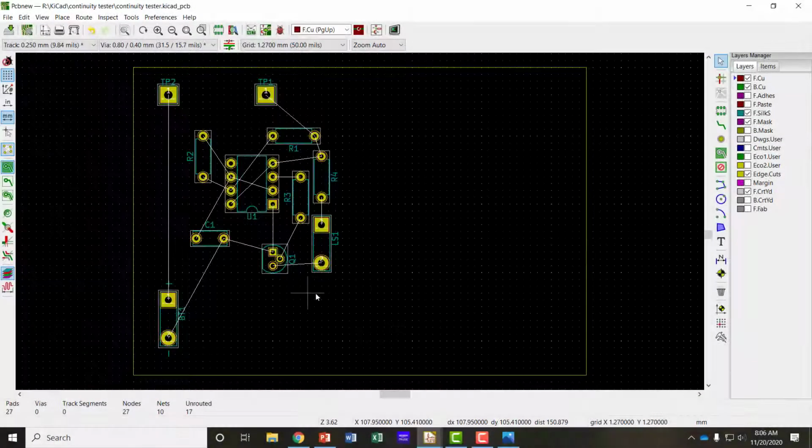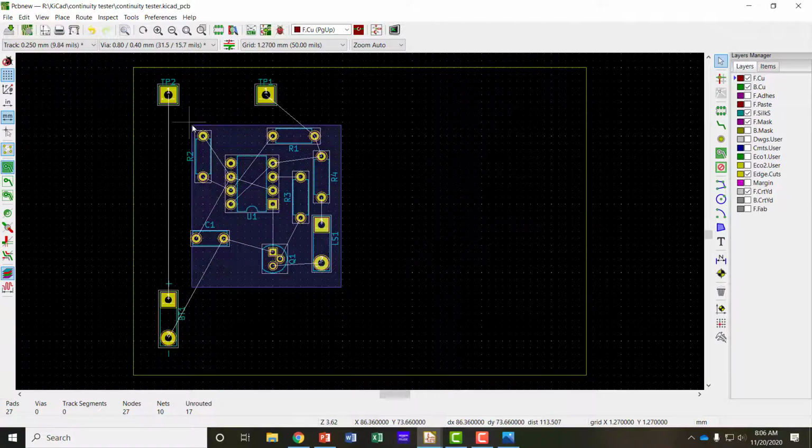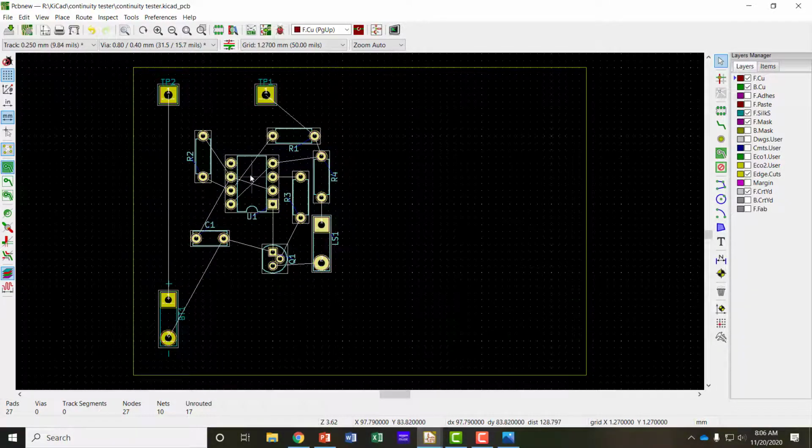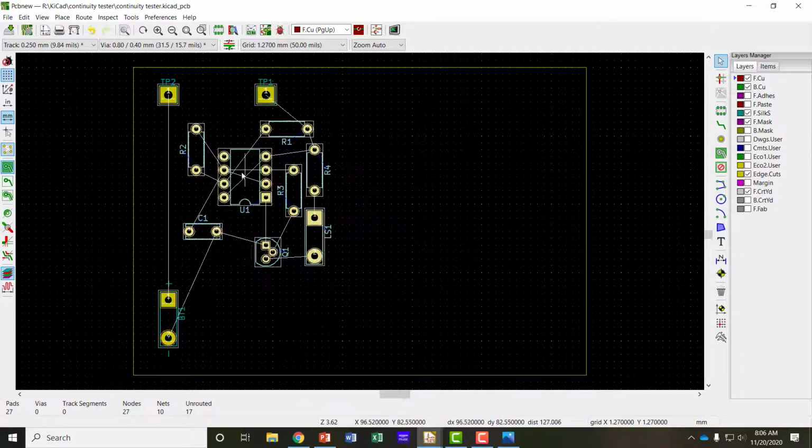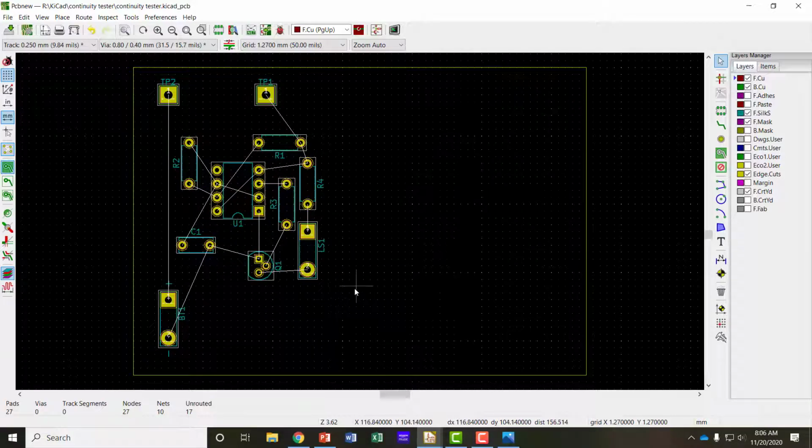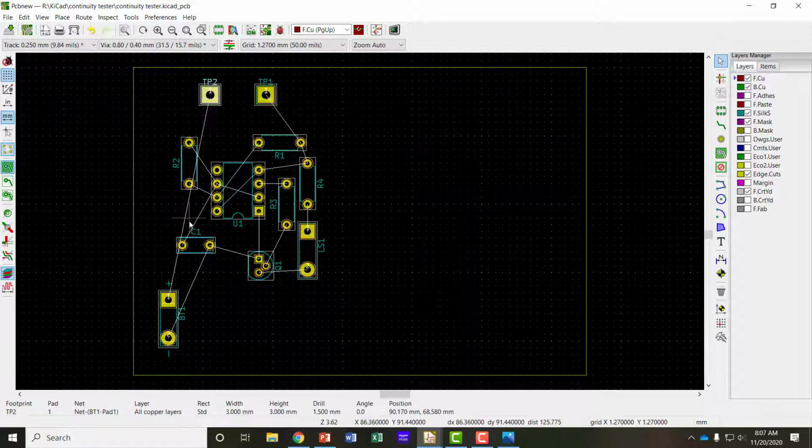So I've moved a few pieces around. It's just a matter of deciding where you like the layout. If you want to move multiple pieces at the same time, click and drag the mouse over the bunch, then hit the hotkey M, and you can move the entire selection. So then click anywhere outside and it will set them in place. The lines show the electrical connections between the components, but they don't show where the traces are going to be. You're going to need to lay out the traces and vias later. So for now, I'm going to leave this positioned where it is. If I decide later I want to move it, that's fine. You can move things around later.